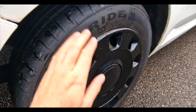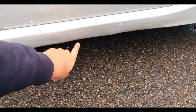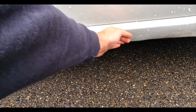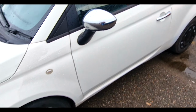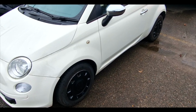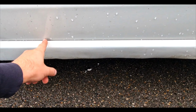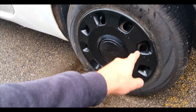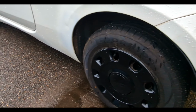These hubcaps are pretty awful, but the tyres are in good condition. The sill is not as straight as it probably could be, if I'm being honest with you, but you wouldn't really know from being up here. Down there, yeah, it's not as straight as it could be. Again, there's no issues with those tyres. Tiny little bits of paint defects there.